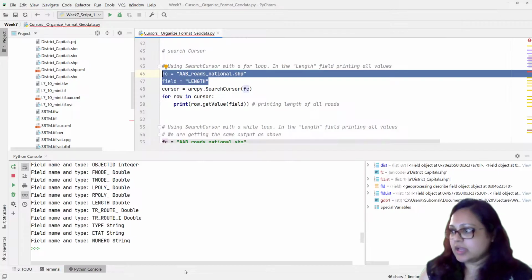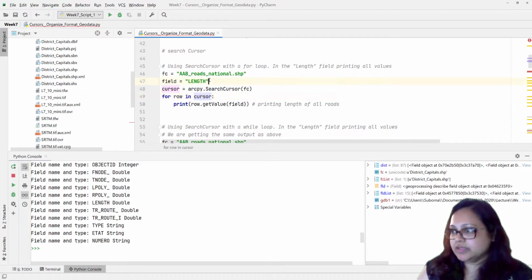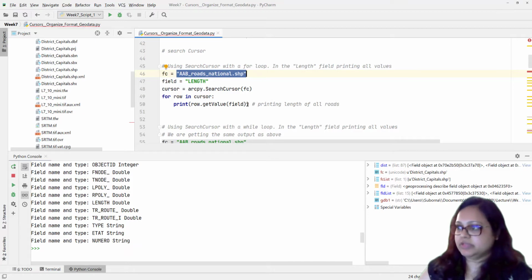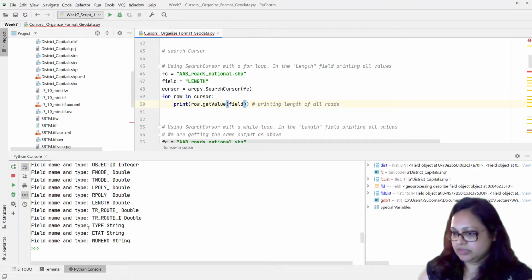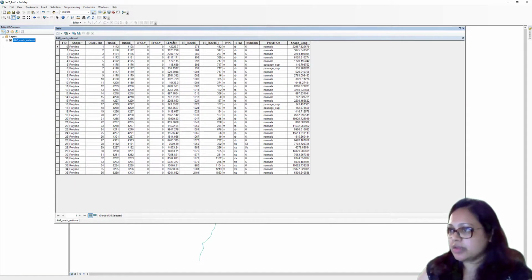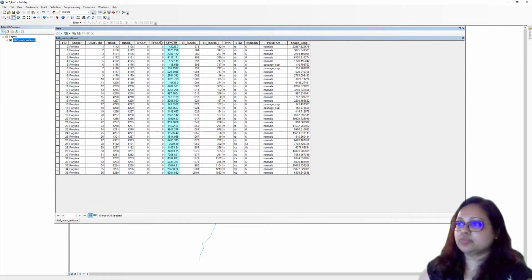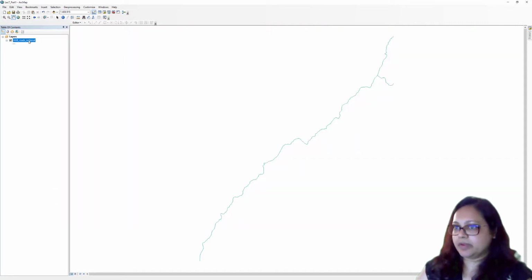So over here we would like to search through each row. That's why I wrote that for the field length in this shapefile, search through and give me the value. That means print them over here. So which field are we talking about? We are talking about these length fields. We would like to print them. We would like to see the length values in this roads layer. I always remove them because sometimes it doesn't work if it's already open in here.